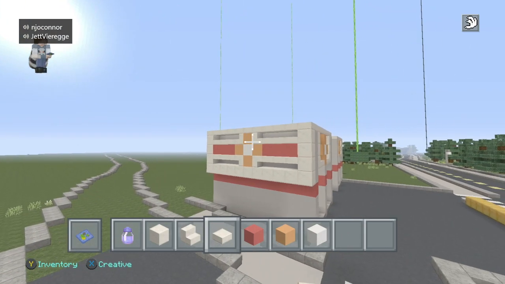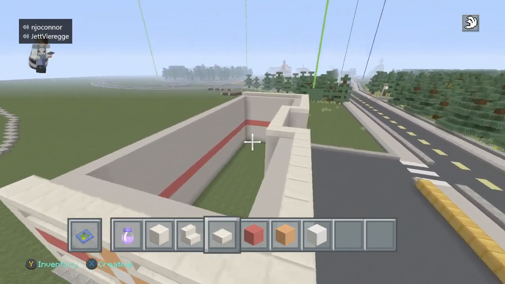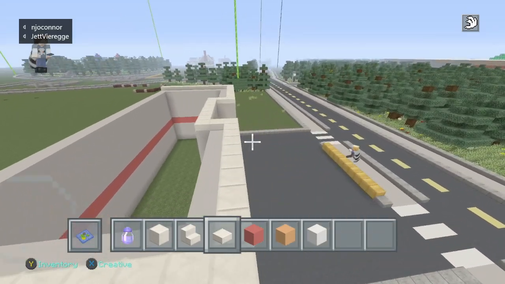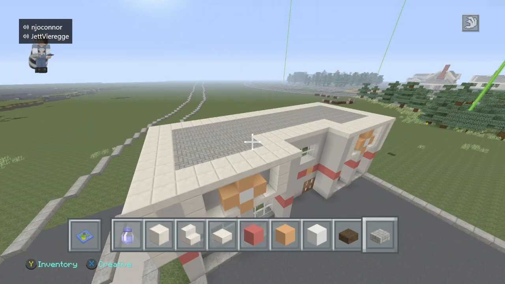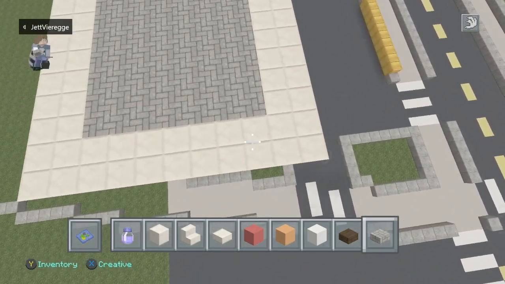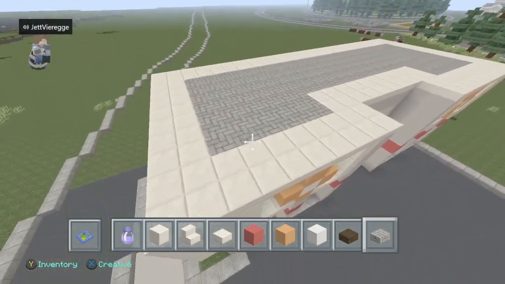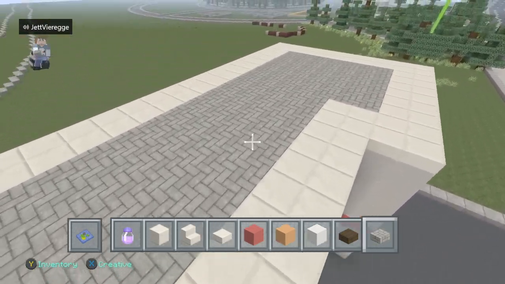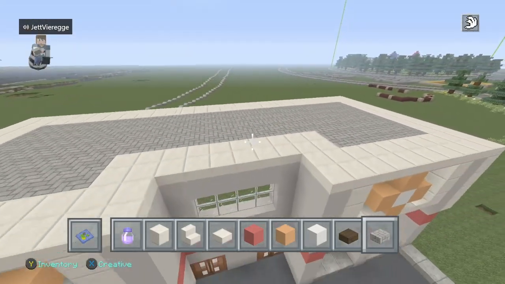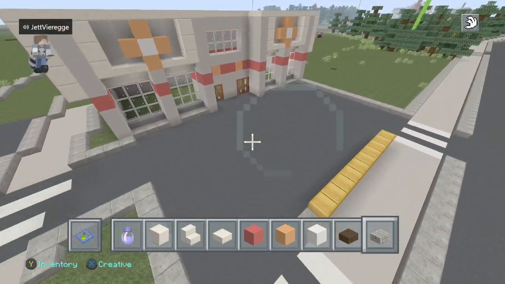So now we're going to show you guys the roof, and we're going to show you guys how to build the gas pumps. Okay guys, so here's the roof. It's pretty simple. All it is is two blocks of quartz slabs going all the way around the corners, so around the whole sides, and then we just have cobblestone slabs on the same level. It's pretty simple. You can customize it however you want, but that's the layout. Looks pretty good. Let's get on to the gas station part where you get your gas.